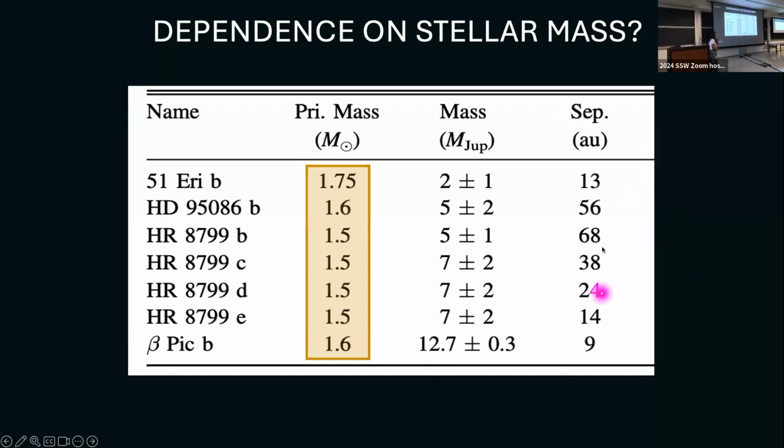And in particular, all of our favorite systems that we find early on happen to be around pretty massive stars, like more massive than the sun. But the question is whether this is a real thing, whether it's a fluke, whether it's just small number statistics, whether it's a bias in how we discovered these first systems. So we need to do some proper statistics to see whether there really is a correlation between stellar mass and planet occurrences and properties.